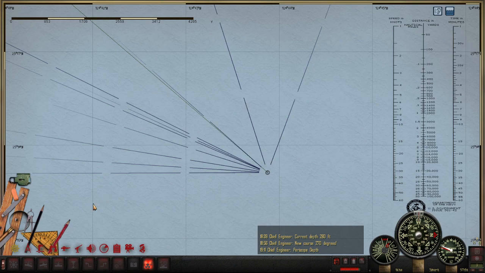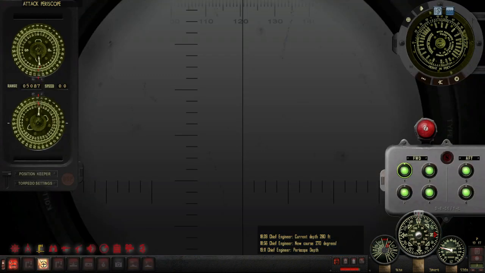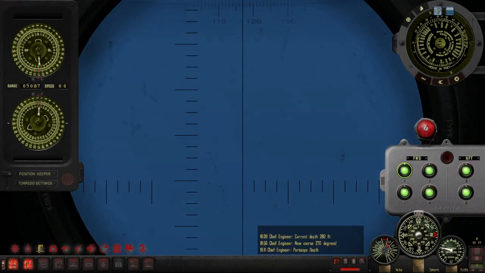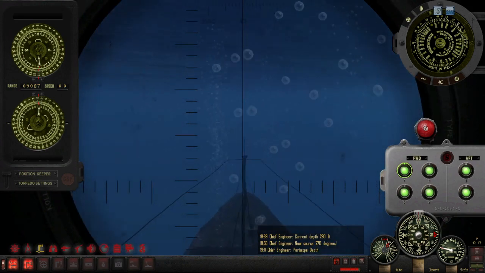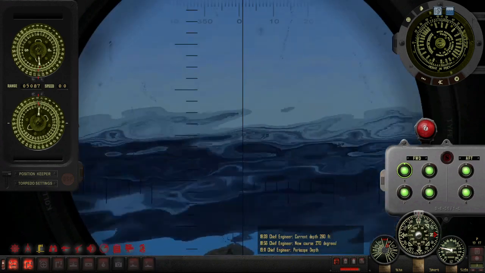I will use my decoy launchers to obscure him. And if there is a high priority target, like some form of big capital ship, all of our torpedoes are on the table. I'm actually going to manually raise my scope because I'm too worried about the scope poking too high up out of the water.